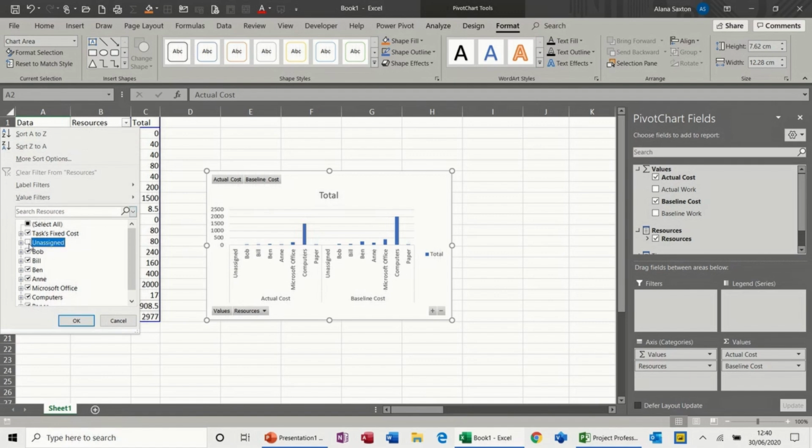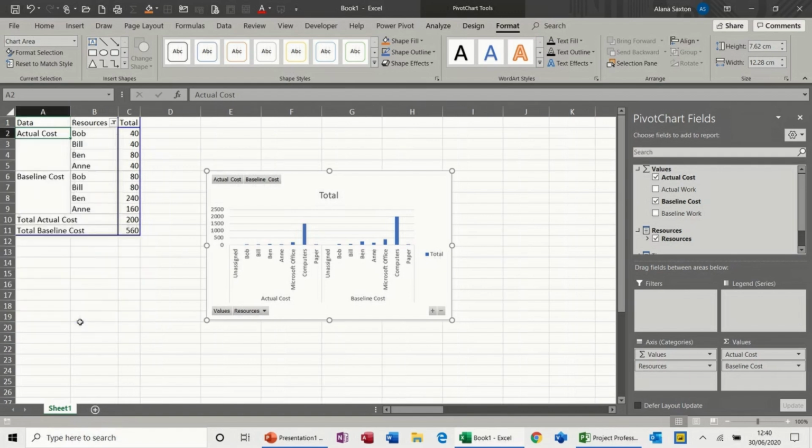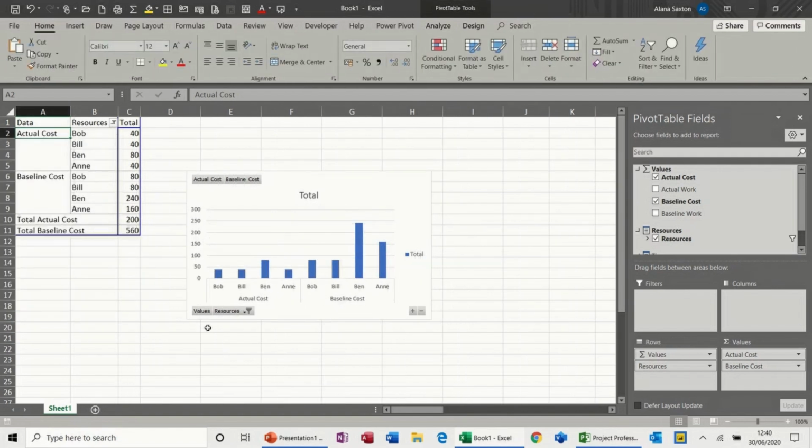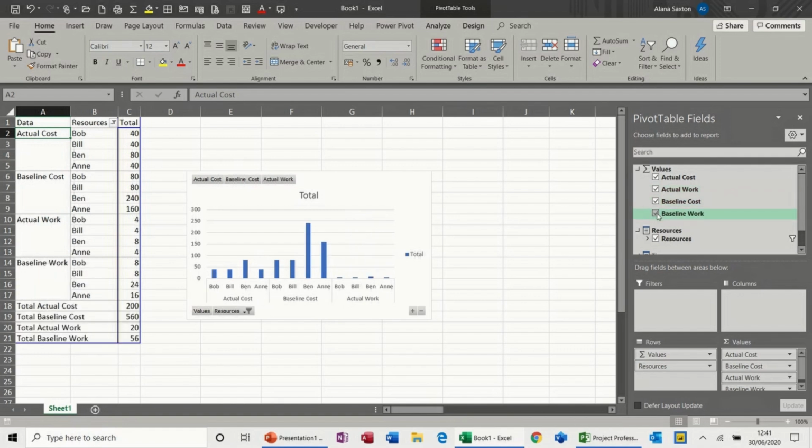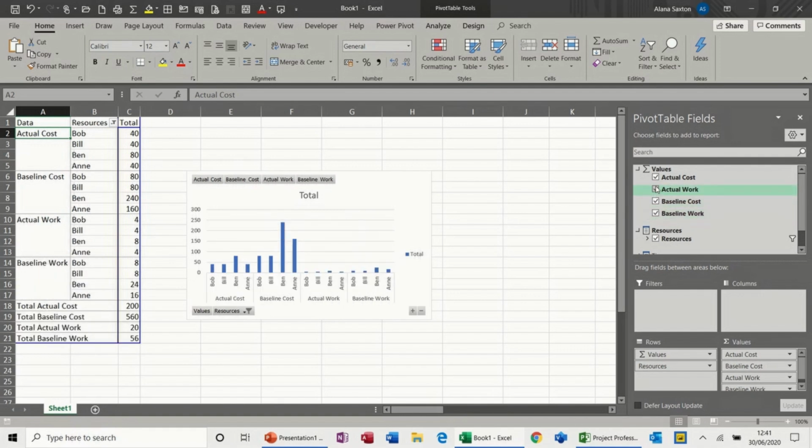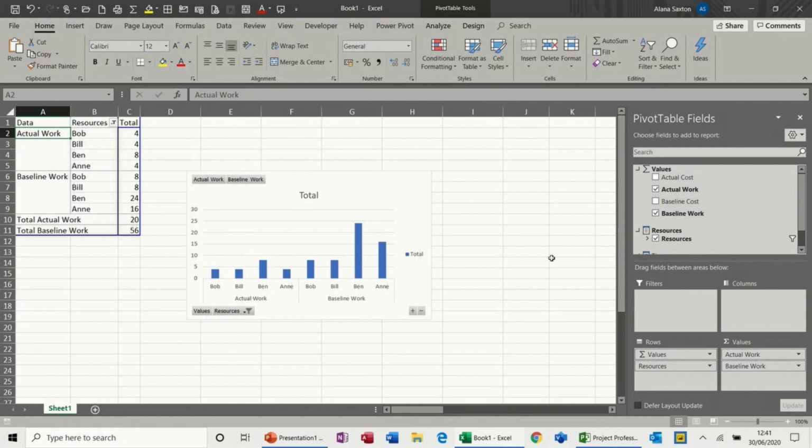If I don't want to look at unassigned, I don't want to look at equipment, so you just take these off. Paper, I'm not interested. Okay, so then that is now just showing the people baseline cost against actual cost, and then I could do the work, put the work on, take the cost off like that.